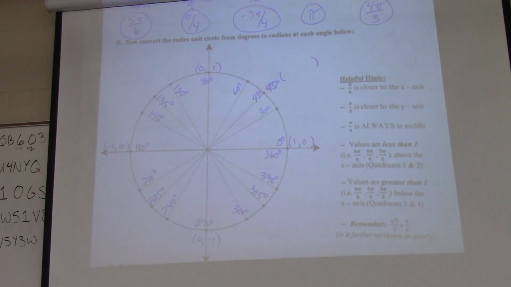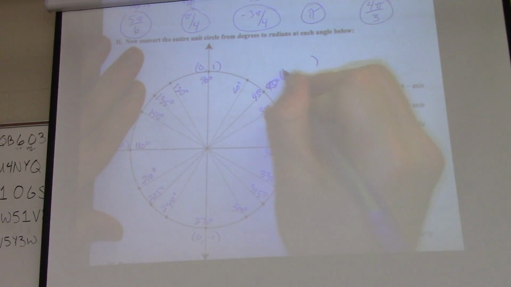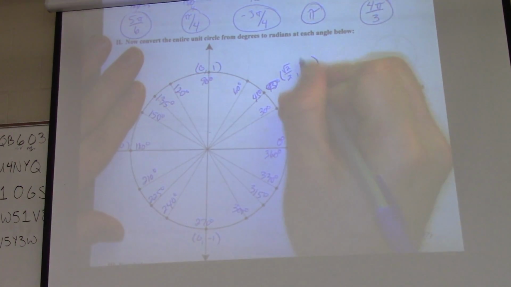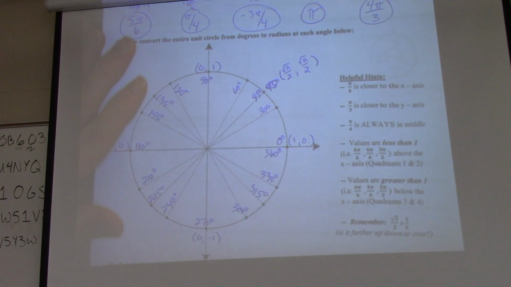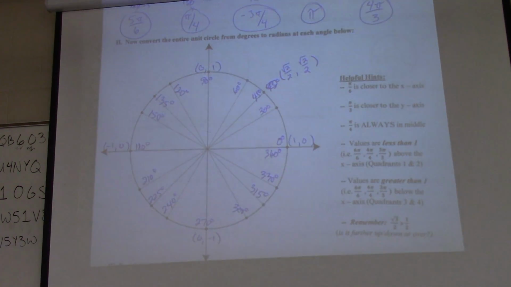Okay, let's just write it. This is the square root of 2 over 2. Square root of 2 over 2. If you use those 45, 45, 90 triangles, and I said find the sine of it, you would get 1 over the square root of 2. Then you do the square root of 2 over square root of 2 thing to get to what I got. And it would be the same thing with cosine. And the cool thing is, and I've said this last semester too, that all the 45s are that, except they're just negatives or positives, depending on where it is.